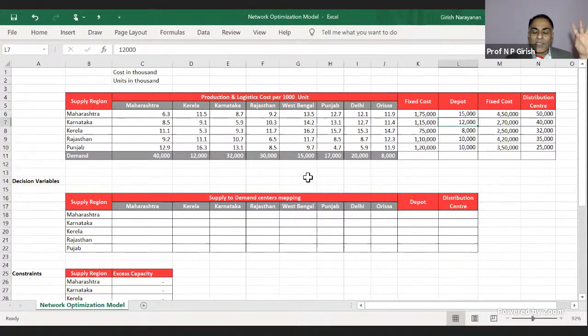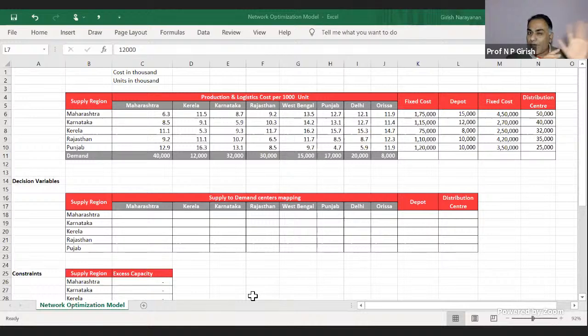So what are the points that we looked at so far? Very quickly, what all have we considered? Which model are we looking at? In the facility optimization, what particular model? Network optimization. Yeah, network optimization, right.